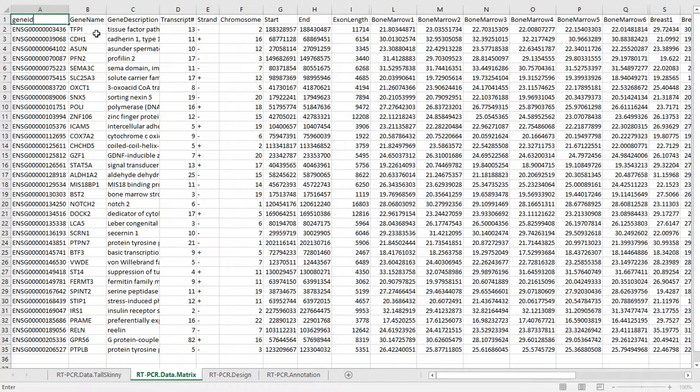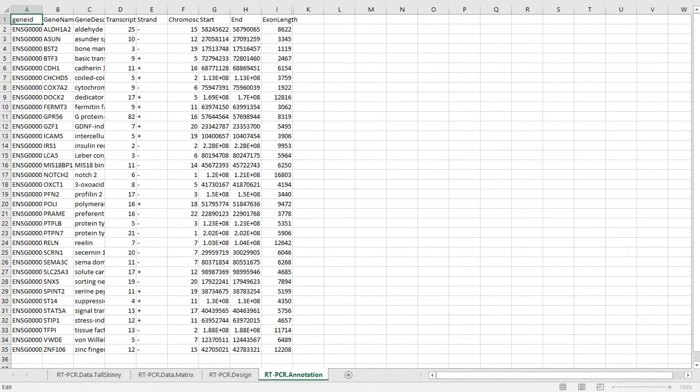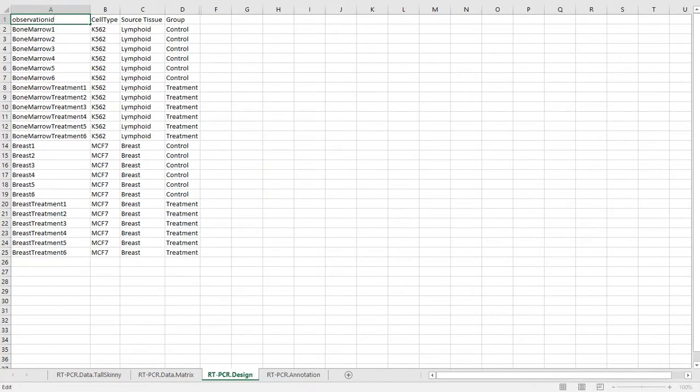You might also have matrix format, where each row contains all RT-PCR measurements for one gene across all samples, or vice versa, and additional metadata can be present as neighboring columns. In either case, additional metadata can be added from separate files, for example, annotation metadata such as gene information. You can also add experimental design metadata such as sample grouping and treatment levels.